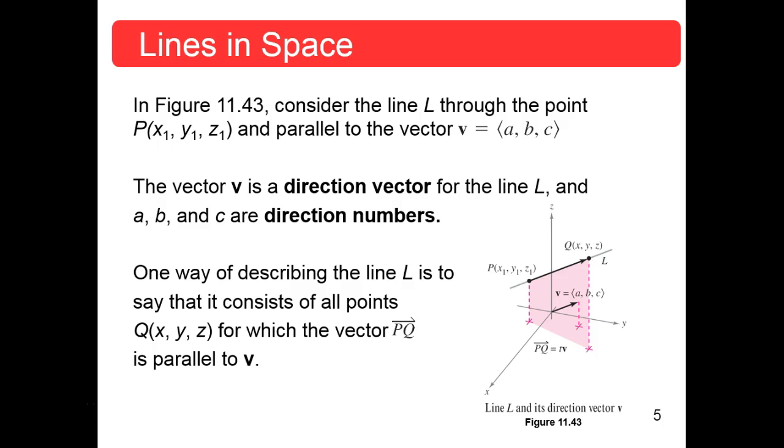Of course, this Q can be anywhere back this way or anywhere else up that way. It's just a variable point. The vector V, those are the components of the vector that this is parallel to. All right.